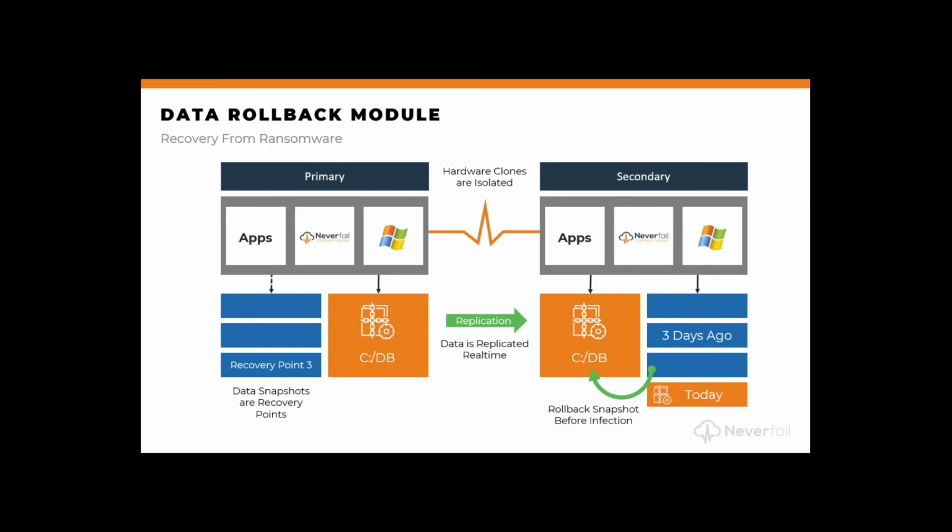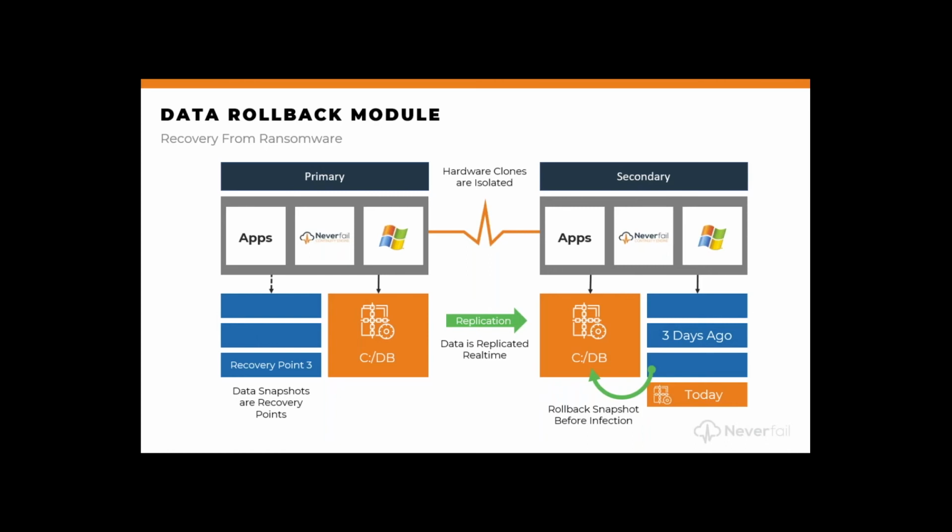Now, your database can be sitting on a volume there. We're replicating that real time over to its passive node, right? And then what we're going to do is enable the data rollback module that allows you to literally roll back from a recovery point. Those recovery points can be done either manually, or you can set up an automated process to do that. What's nice about this is that it really sets the stage to protect you from ransomware. So in a Continuity Engine deployment, the actual servers themselves are fully protected.